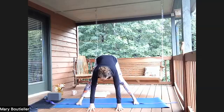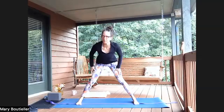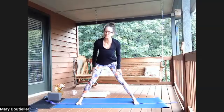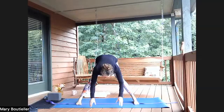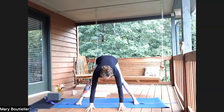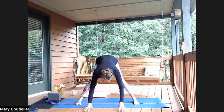So once again, I want you to think about the inner thighs. How do we engage the inner thighs in a pose like this? Now, if your hands don't reach the floor, I want you to take your hands to the legs. So don't just hang. That's really hard on the back. So either fingertips to the floor or hands to blocks, or your hands go to your shins and get good support there. Think about engaging your inner thighs.